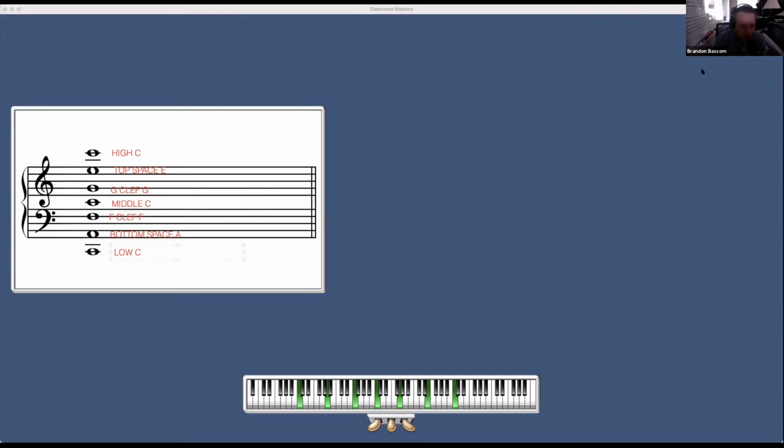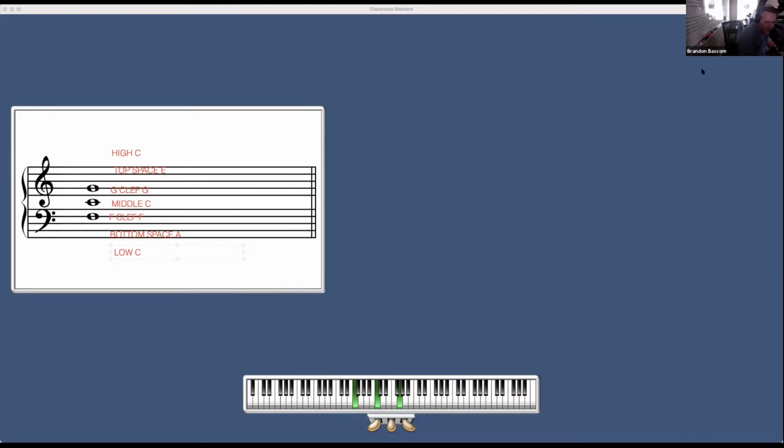Now, I want to go over how I like to find them on the keyboard. So what I do is I put both of my thumbs on middle C, and I go out 5 notes, counting C as 1. 1, 2, 3, 4, 5.